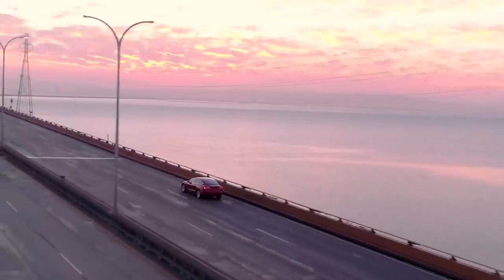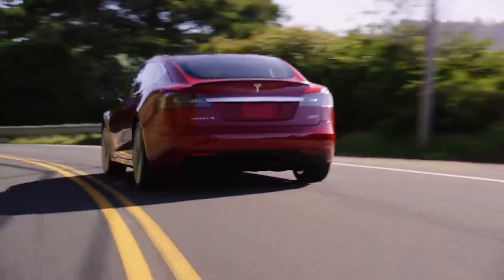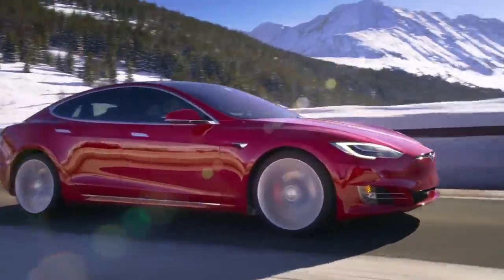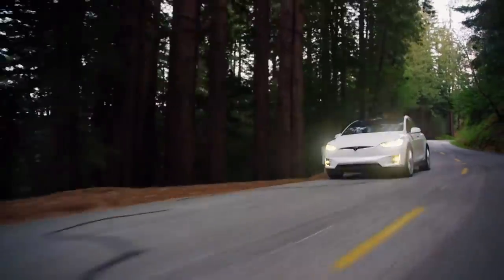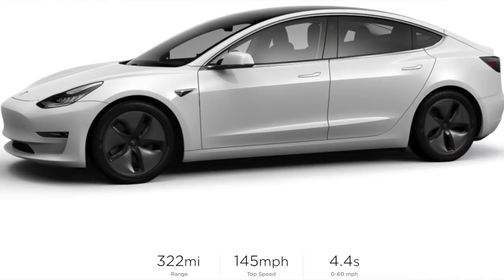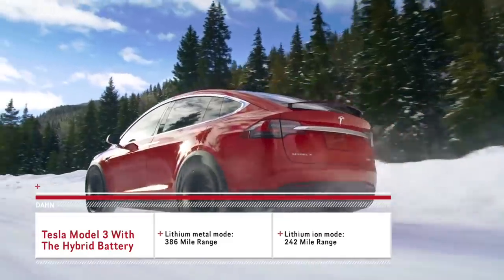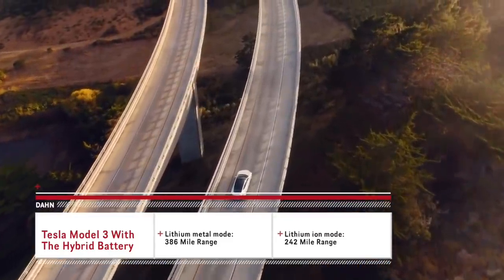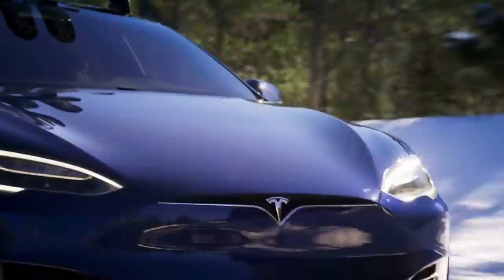As of right now, many Tesla users drive around with a large battery pack that they only fully utilize every few months. Dahn's new battery would help minimize the range for short commutes while maximizing the range for occasional long trips. Let's apply this to a real-life scenario with the Model 3 long-range version. The long-range Model 3 currently has the capacity to drive 322 miles on one charge. If the hybrid battery was used in this vehicle, then it would be capable of having a 386-mile range and a 242-mile range in the lithium-ion mode. In my opinion, this would be an extremely helpful feature.